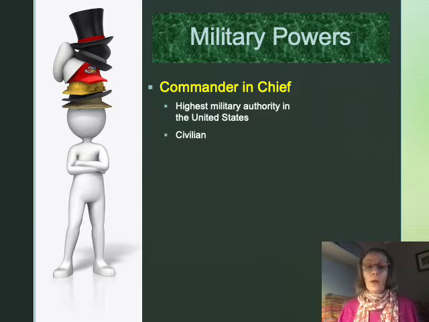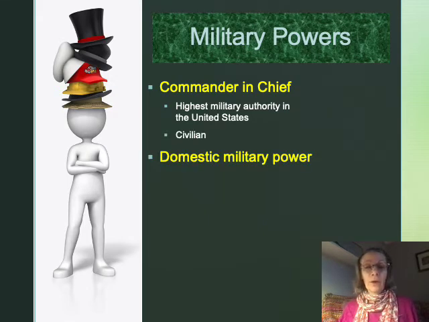And so the National Intelligence Network, such as the CIA, the Central Intelligence Agency, the National Security Council, the NSA, but also the FBI as well. As part of the Department of Justice, the FBI can be utilized in order to protect the United States from military insurrection or terrorist events within the borders of the United States. And so the commander-in-chief power is very large.